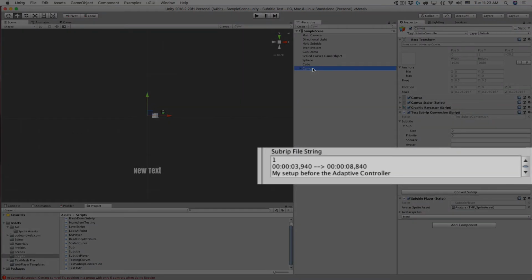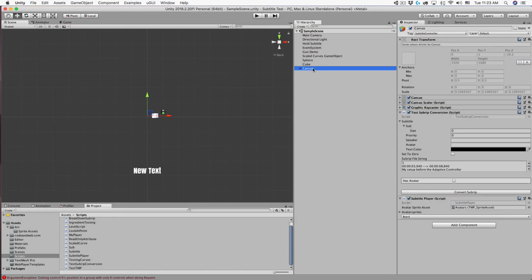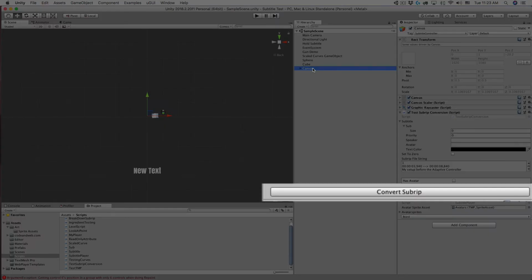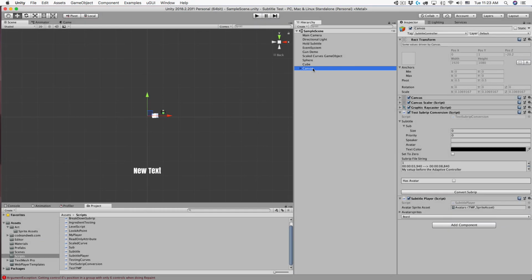I have a portion of a SubRip subtitle file here that I want to convert to an array of a subtitle class. I don't want to manually enter all the individual times and captions into each array, so I wrote a function that will do that for me. An editor script allows me to add a button to the bottom of the script in the inspector. This lets me do faster one-click conversions so I don't have to click and hold the gear shift icon, scroll down, and select the function.